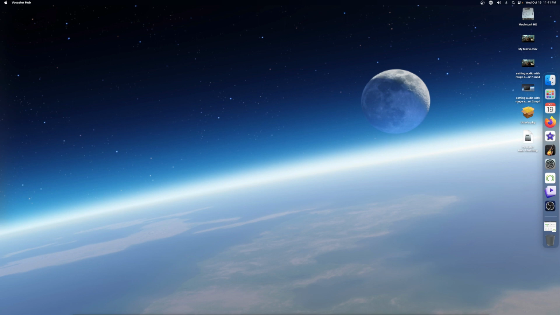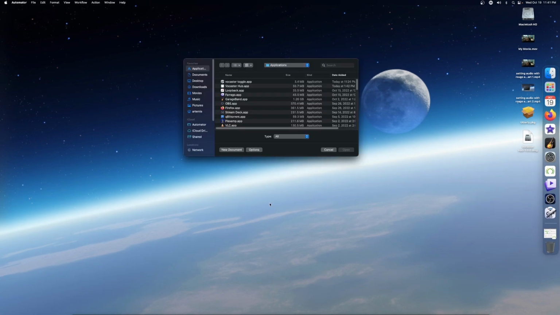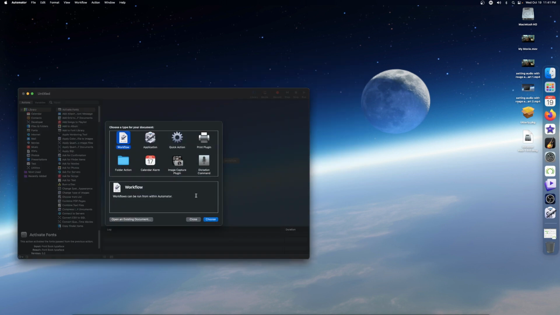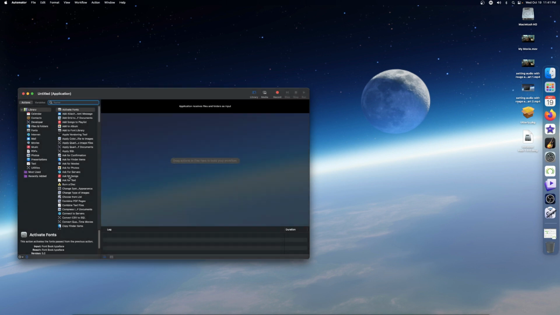To do this with Automator, you have to open Automator. You can do this with a workflow, but I recommend doing it with an app if you have a Stream Deck. So create app. I didn't use anything here. Automator is automation software, so you can use scripts, like a bash script if you want, if there's a way for you to open a bash script. Basically, this is what I just did.